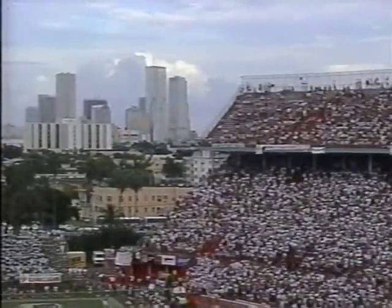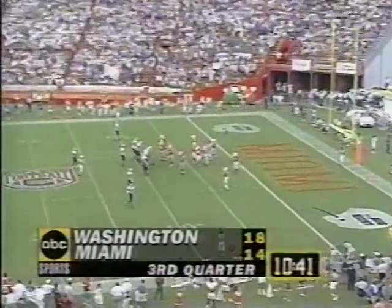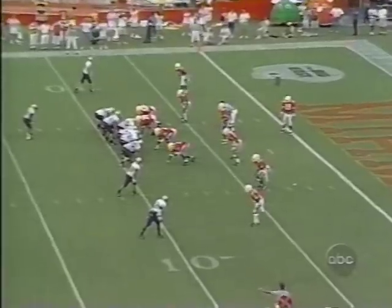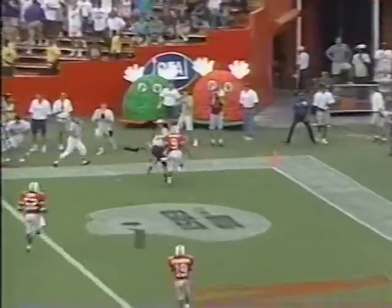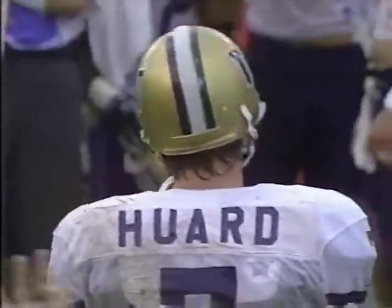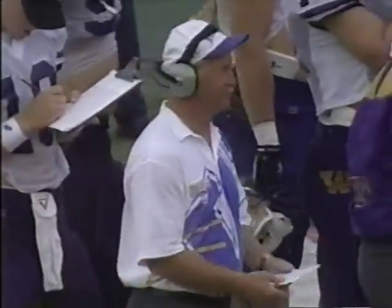The Orange Bowl in Miami, a 58-game home winning streak, the longest in the history of NCAA Division I football, on the line. Second and goal at the Miami 8 for the Washington Huskies, who lead it by 4. Heward to the end zone, incomplete. Good decision to get over there against that single coverage, but he just threw it too high. Now, Eric Bjornsson at 6'5" can get up there and take it away from a shorter corner at 5'9", but he's got to throw it close enough.